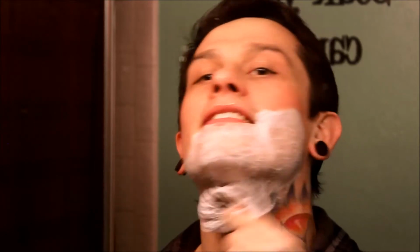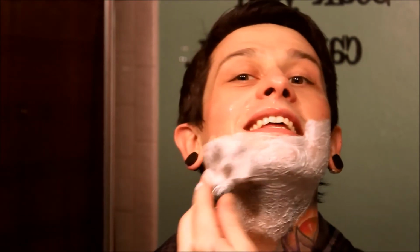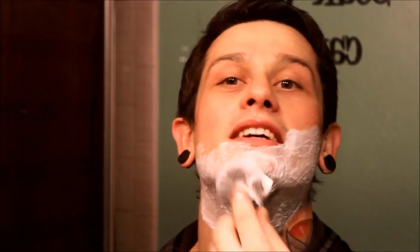And you're doing two things here, if not more than two. Two of the main things are the bristles getting underneath the hairs that would potentially be ingrowns and raising those up out of the skin, prepping the hairs to be shaved. And you're cleaning out any excess oils and stuff that you didn't get in the shower. Both of those things are really key to a good, clean, healthy shave.